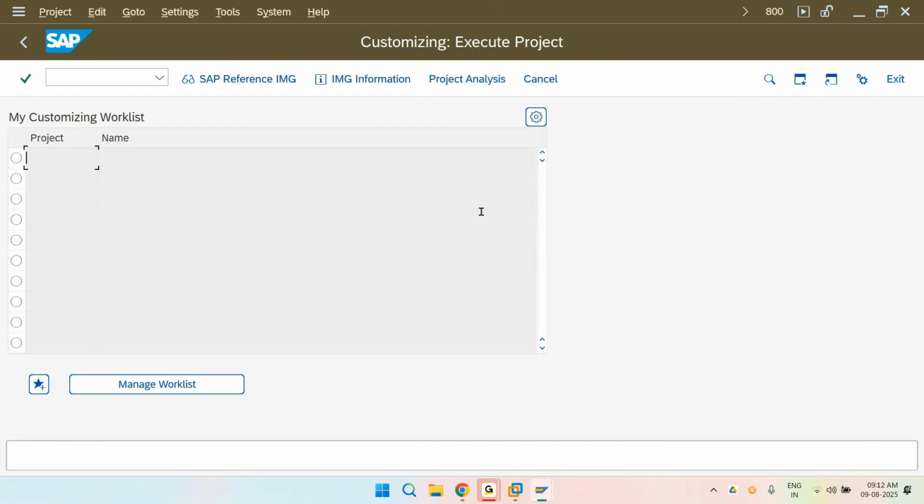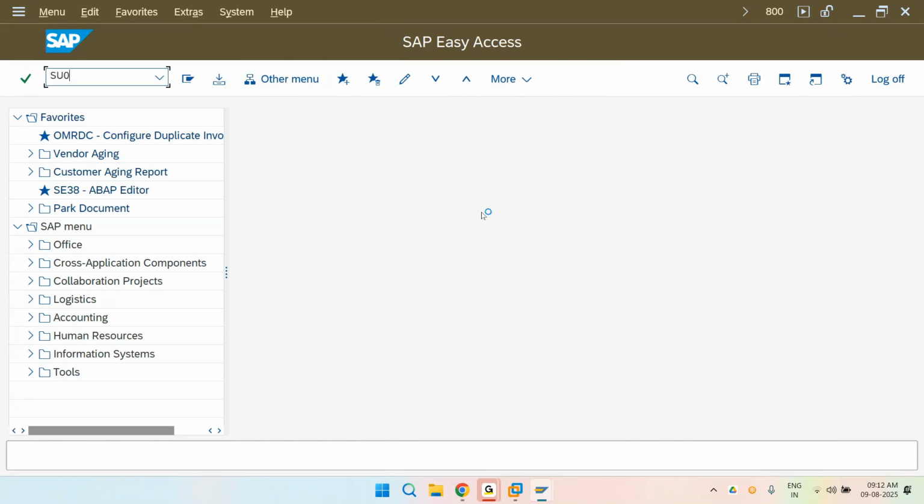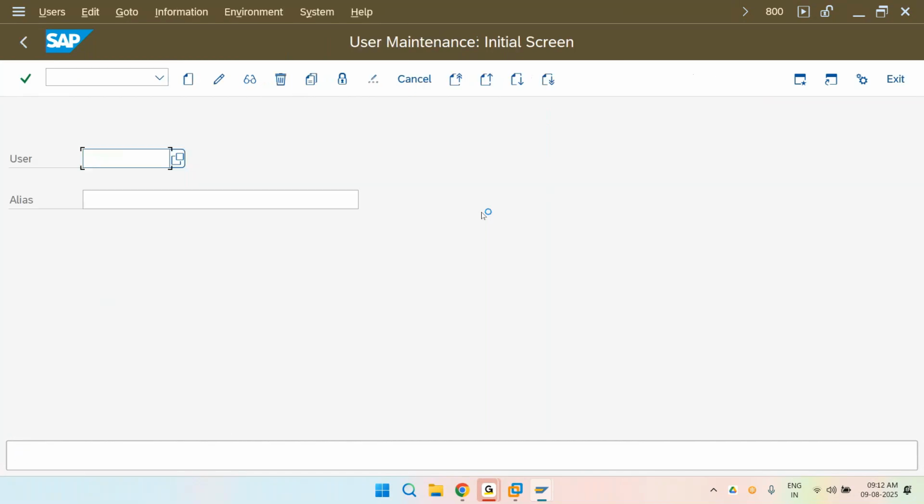Now let me check user properties. Heading: Edit user. What's the transaction code? SU01. Enter your username. Click on change icon.